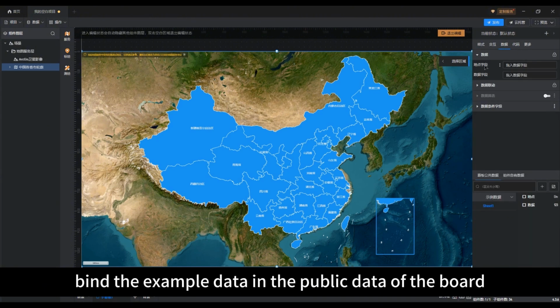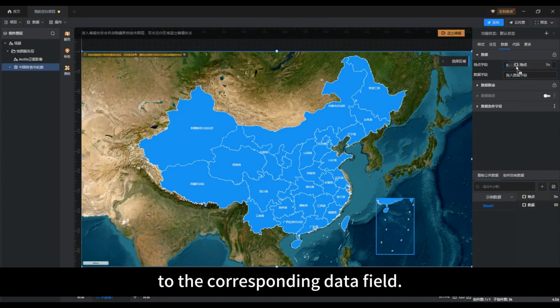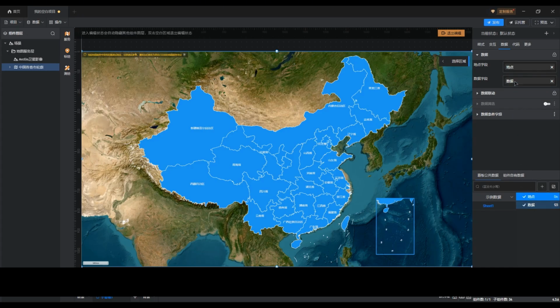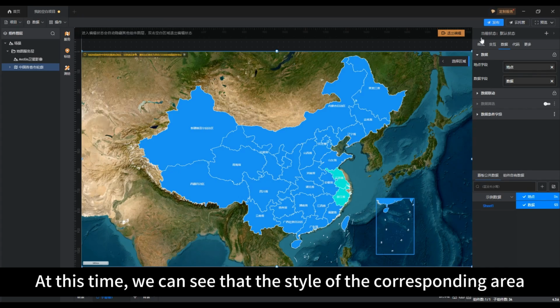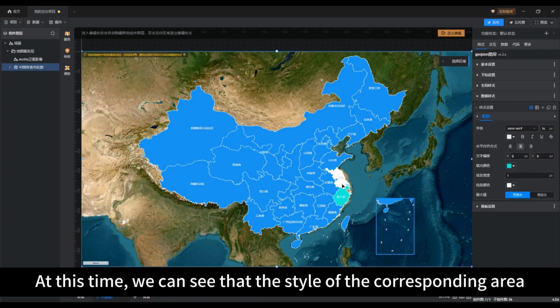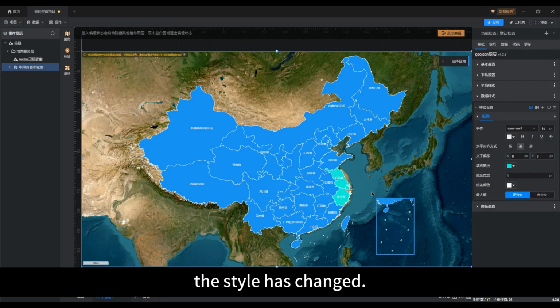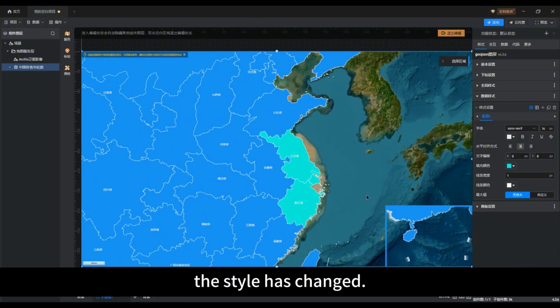Bind the example data in the public data of the board to the corresponding data field. At this time, we can see that the style of the corresponding areas has changed.